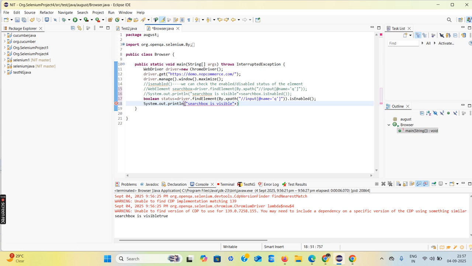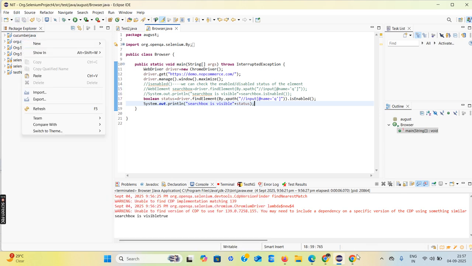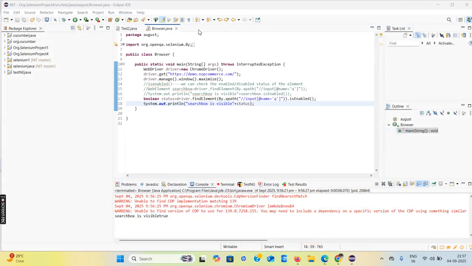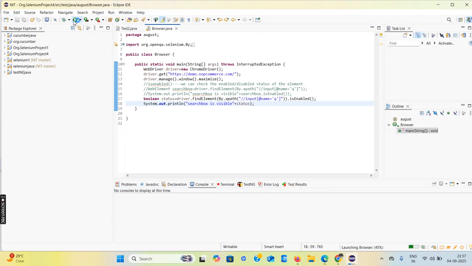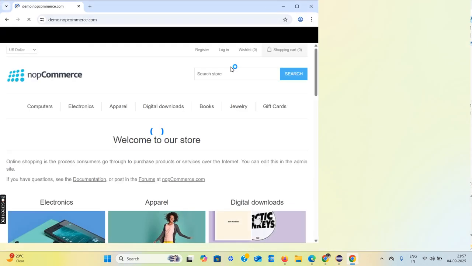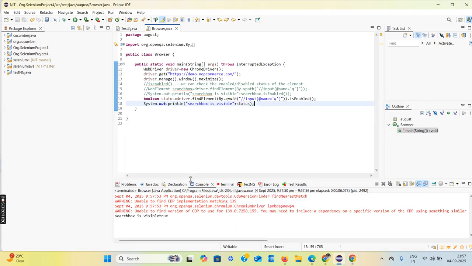So now we can check this one. So what is my variable name? So actually my variable name is status. Okay. So see this one. Save the file and run it. It is executed or not. So previously opened file I can close this one and I can run this file. See it is loading. So the status will be displayed in the console or not. So it is visible true. Okay. The condition is also completed.